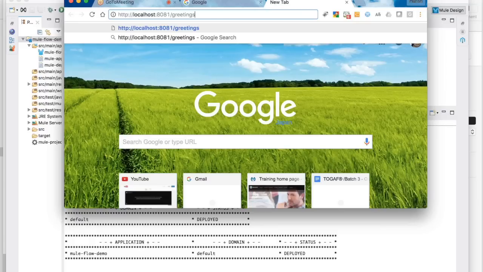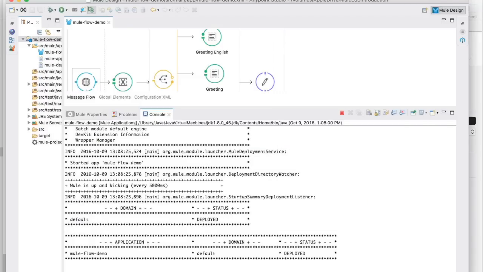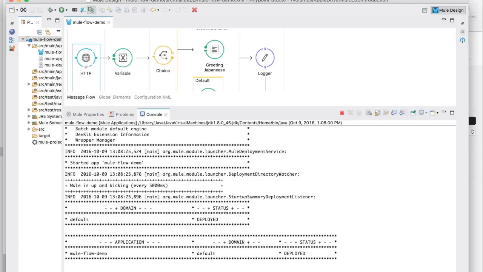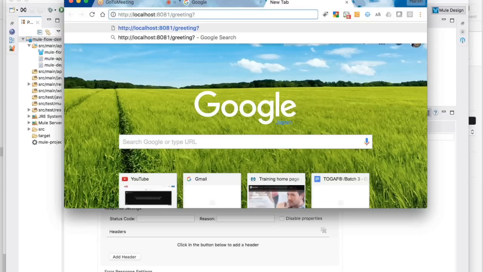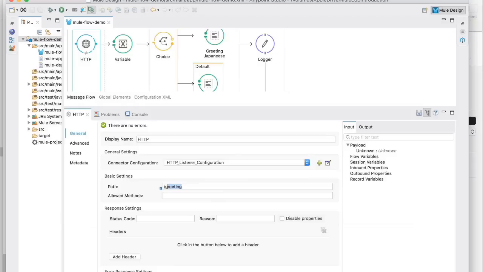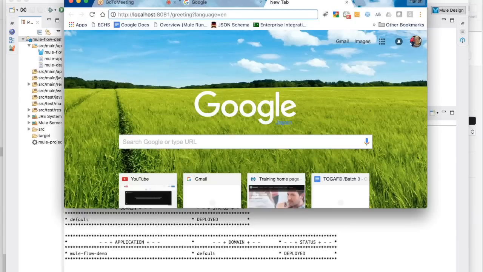I think I named it greetings, so let me double check. Okay, it's greeting, not greetings. Then we pass a query parameter which is language, and this is how it's running. Let's send it and see what comes back.